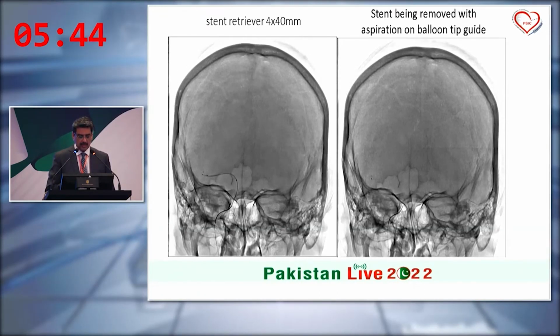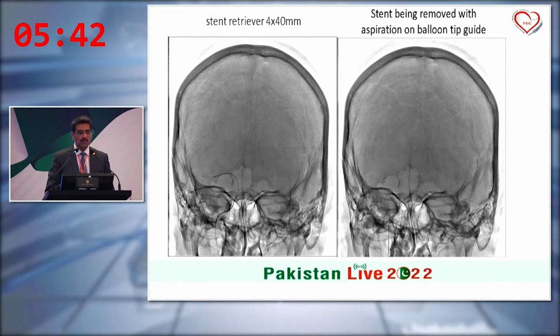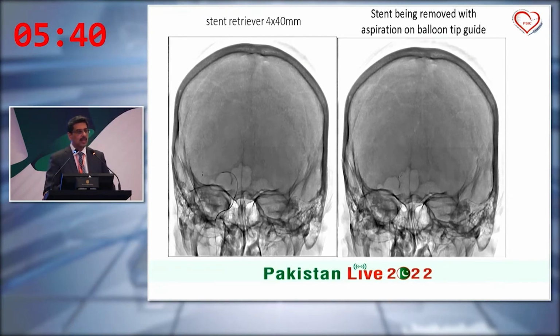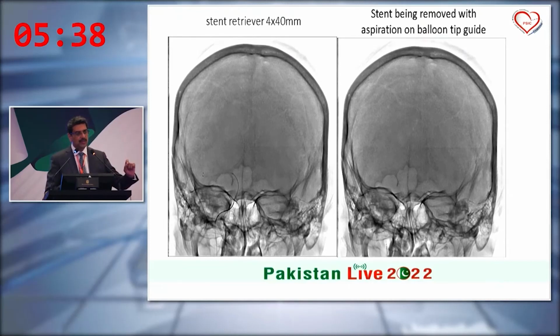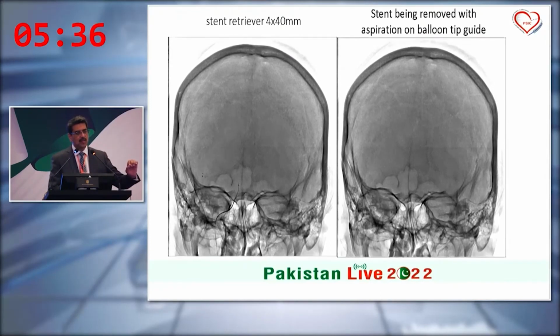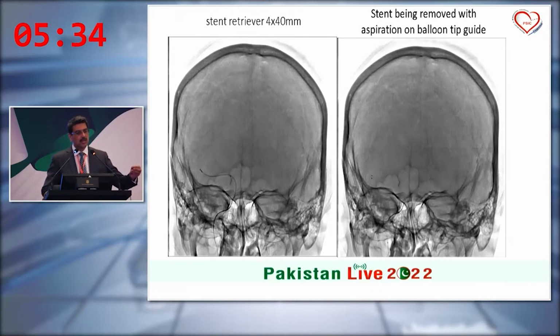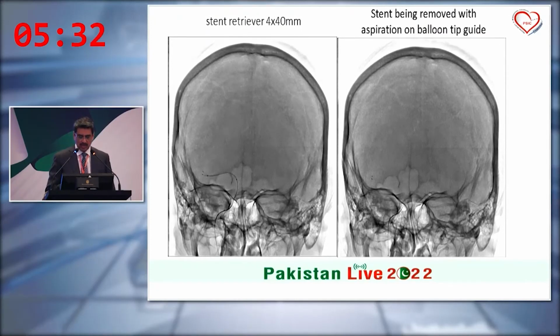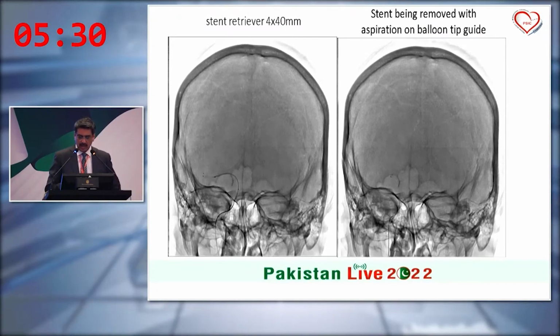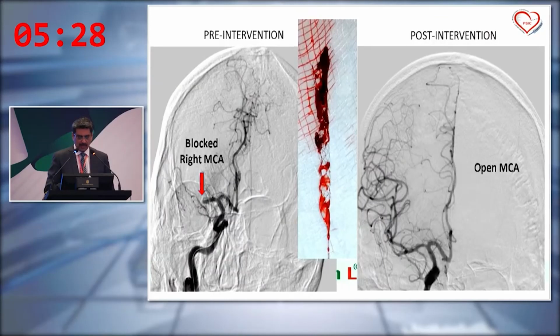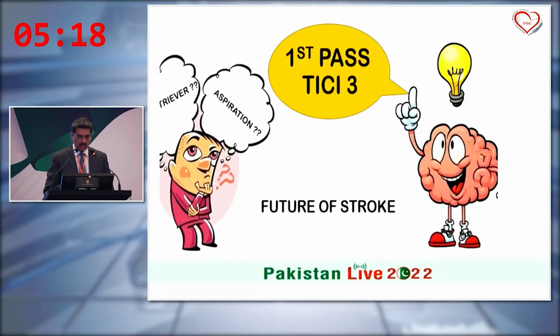And then this stent retriever is being deployed. We actually unsheath the stent. We bring it through the microcatheter, and then we just keep it there, and we pull the microcatheter back. The stent automatically gets deployed. So we unsheath the stent there. And after that, we just removed the stent, and you can see the clot that came out with it, and you can see the recanalized middle cerebral artery. So this was the second technique.